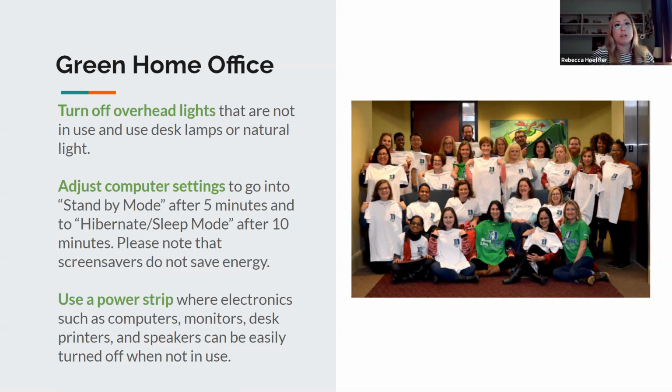And so I found myself at the end of the day not actually going in and turning off my power strip. I would shut down my computer, but I wouldn't crawl under my desk in my work clothes to turn off this power strip. And so the convenience of working from home is actually tailoring the way that you want to be sustainable to be convenient for you.